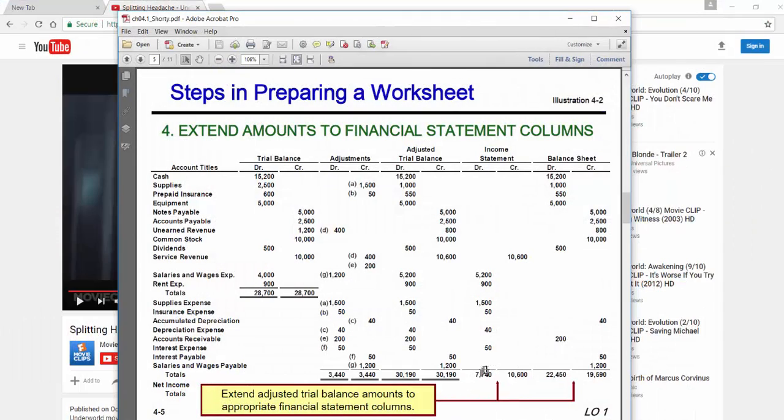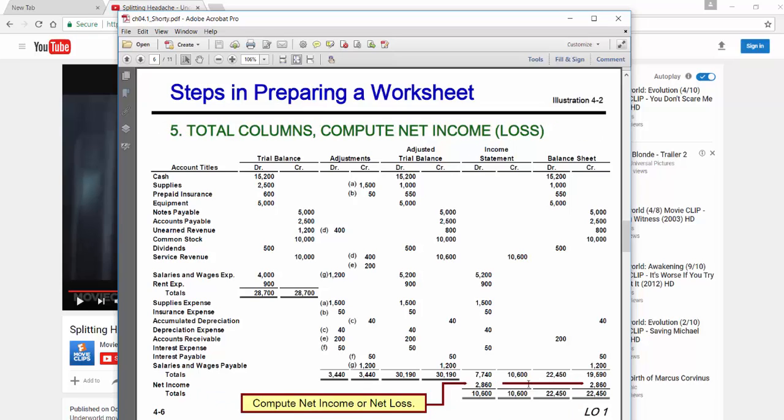Carry them over. You have unequal dollars of debits and credits. The unequal dollars of debits and credits means that there's a difference between the balances. That will equal either net income or net loss, and it should be the same difference on both sides. We drop in the difference between the credits and debits on the income statement or the debits and the credits on the balance sheet and put them in on the side that's the lower side in each pair, and then we'll have equal dollars at the very bottom here. So the line that gets labeled net income or net loss is this one with the difference here, $2,860 in this example. If it were a net loss, we would put the numbers in where the red arrow is, close to each other, because then the expenses would be larger than the revenue and the low side would be this credit side.